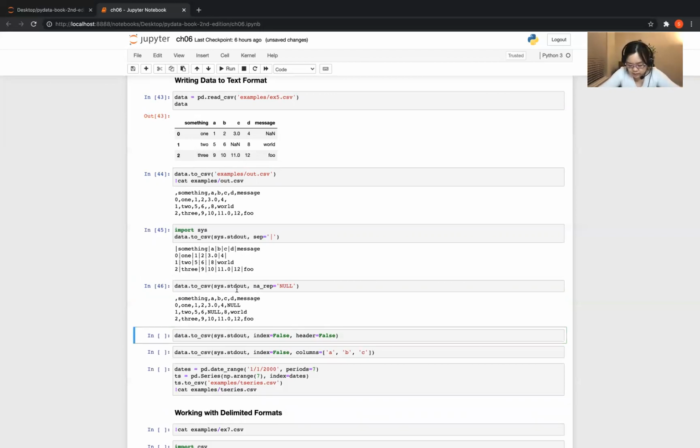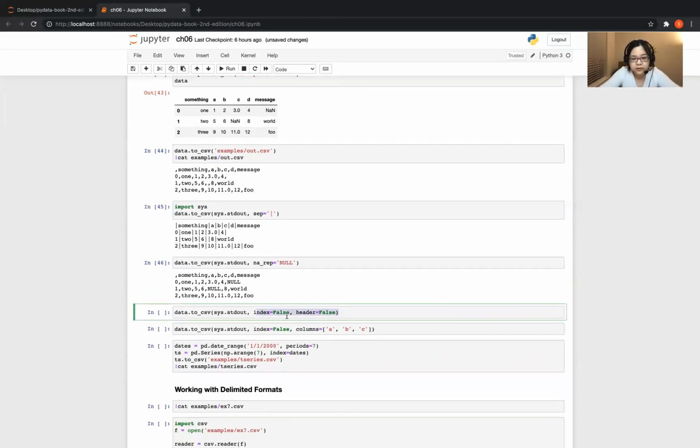The next thing we will do: with no other options specified, both the row and the column labels are written. Both of these can be disabled. For example, we don't want the index, we don't want the header.